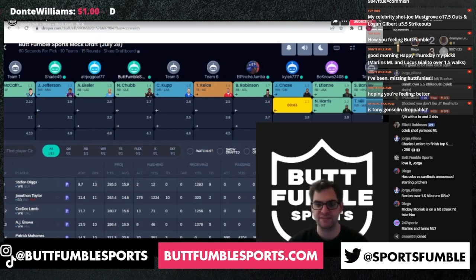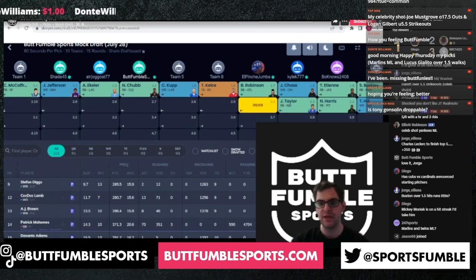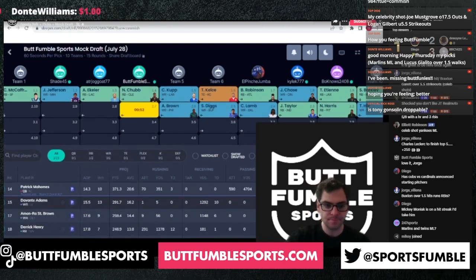Notice how many running backs have come off the board, everybody. Running back is definitely a position I've mentioned to you guys before. If you don't have 2 running backs by probably the end of the 4th round, you're doing something wrong. Kyle takes Jonathan Taylor. Nice pick. CeeDee Lamb goes next. A run on wide receiver. Lamb, Diggs, and Brown. A bit surprised by that.